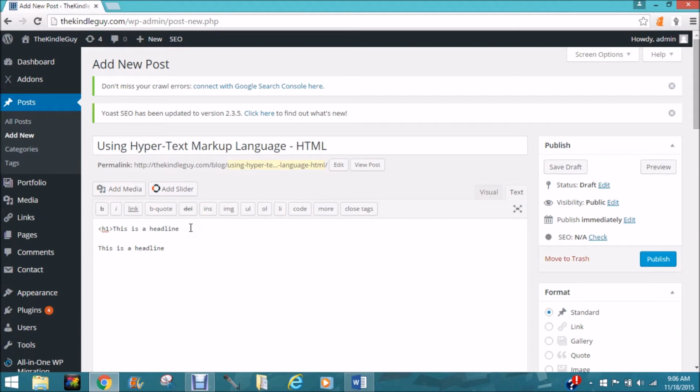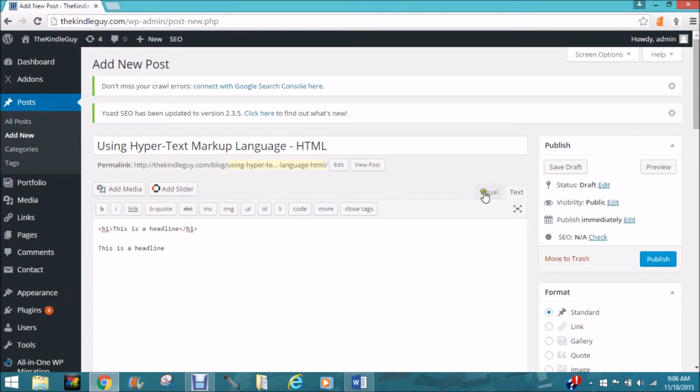So we're going to close this tag. You always open a tag and close it. If you don't close it, it won't work. Okay? And when you're doing this, by the way, let's say I forgot to close this tag until we get down here somewhere else, it'll turn the whole thing into a headline or something. So that's not going to be very cool. So always remember to apply your tags, opening and closing. And so now let's take a look at what this is going to look like.